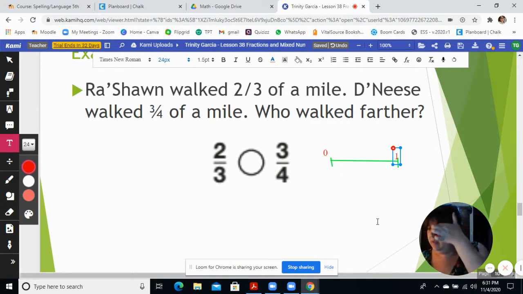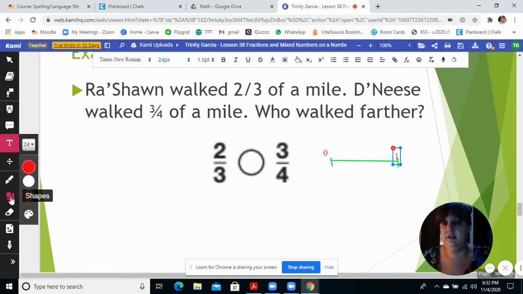So since the numbers to the right on the number line are greater than the numbers to the left, we can see that 3/4 is greater than 2/3. We can see that that's greater, but how do we see that? Well, we need to divide this up so that we have spaces, right? We're going to actually need to see 2 number lines.